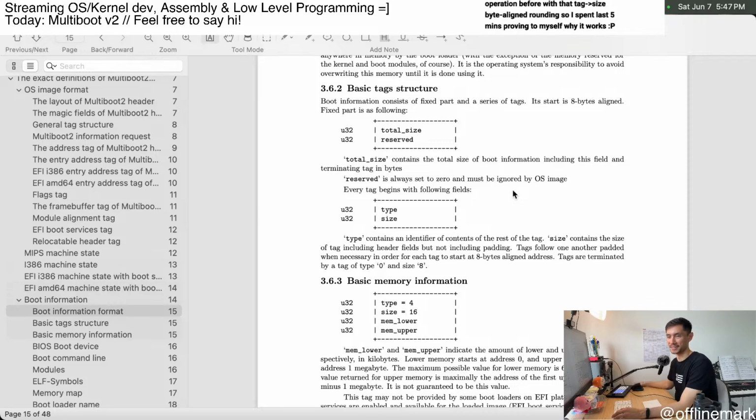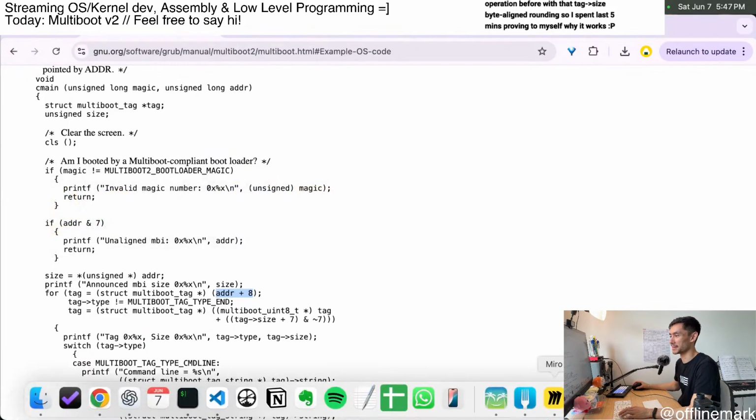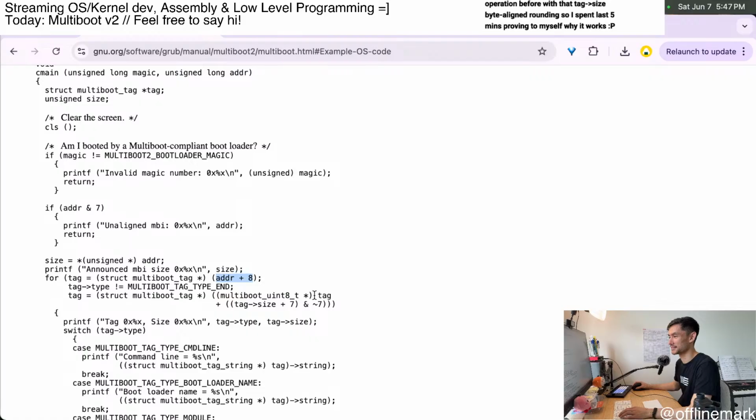I'd never seen that sort of bit operation before with that tag size byte aligned around, so I spent 5 minutes proving to myself why it works. Cool. I did not prove to myself why that works, so I will ask you if I have questions. I just hoped it works. But yeah. What the hell? It adds 7 and then rounds it down to a multiple of 8 or something.